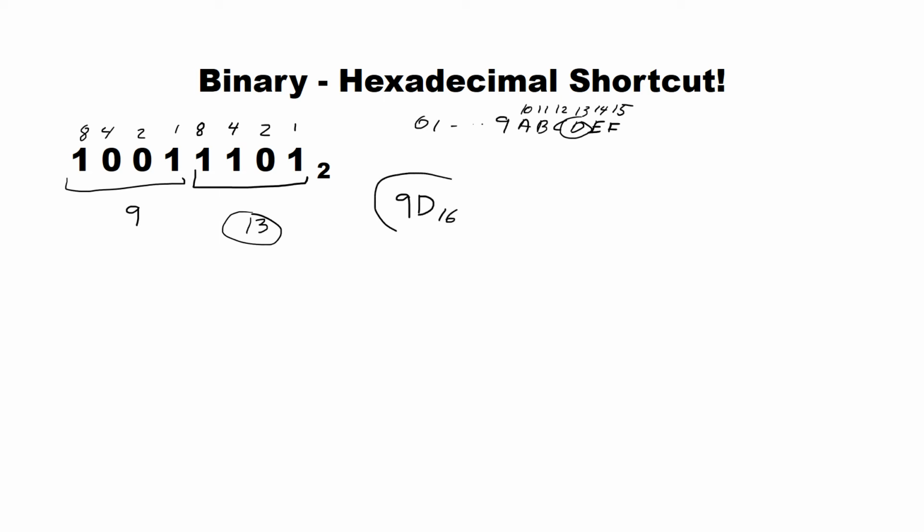And of course, you can convert back if you take each hexadecimal digit and convert it to 4 binary digits. A D is, of course, a 13, and we have it above. A 13, of course, is 1, 1, 0, 1, and a 9 is 1, 0, 0, 1. So you can convert back into your binary number from base 16. All right, hopefully that all makes sense to you.